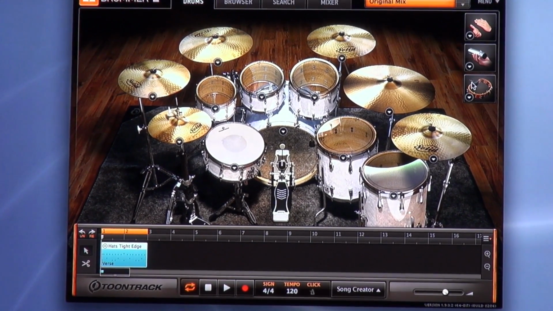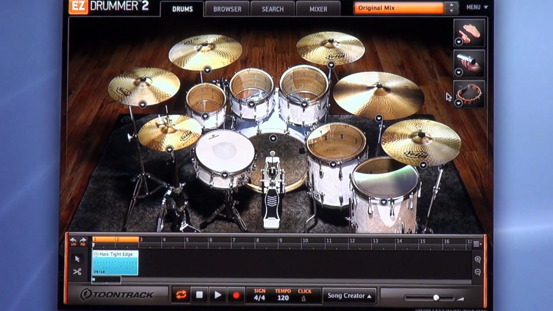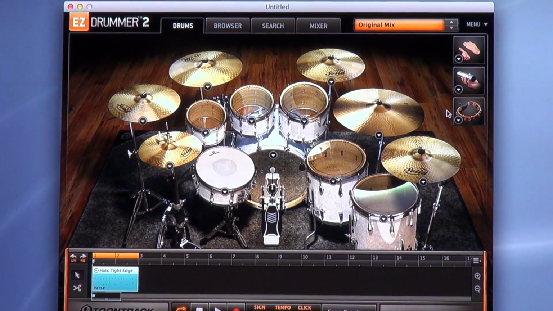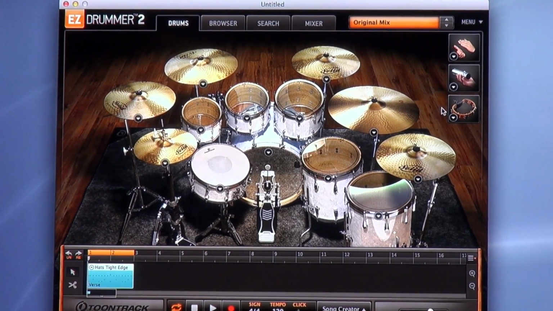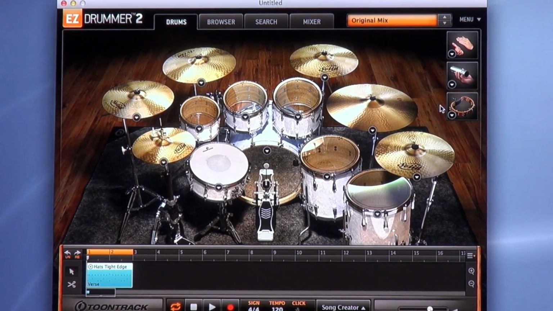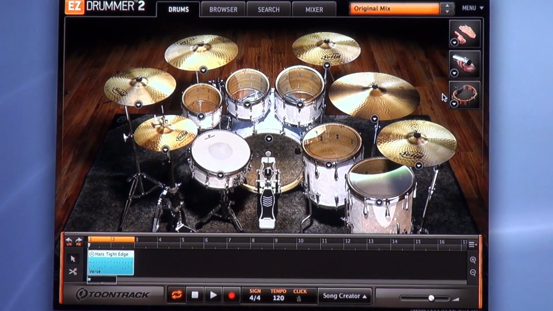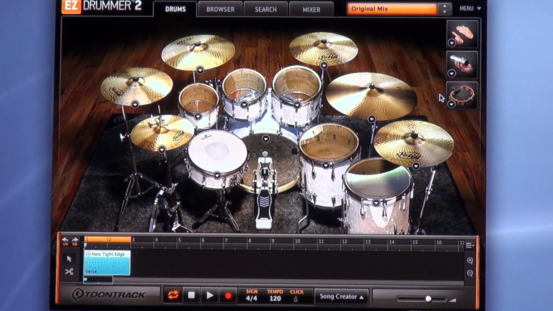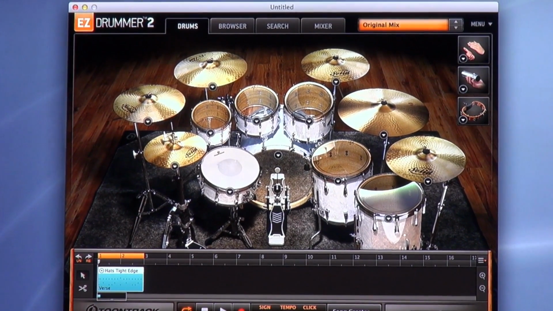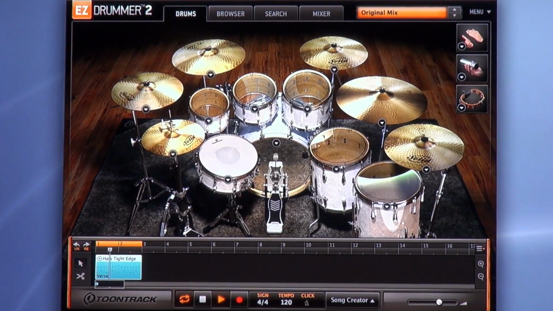So what we're going to do is Rich is going to be out there, doing his thing, playing. And Chuck's going to be talking to Rich through the talkback mic like a producer would talk to a drummer or a band member, where basically you're trying to find that groove. You kind of have the groove, but you can't make a song out of just some kick, hi-hat, and snare. Most people can't anyway. So this is set up to show you and remind you of how this normally works in a regular session. So we're going to mute Easy Drummer, and then our good friend Rich Cooper out there is on. Rich, you there still?